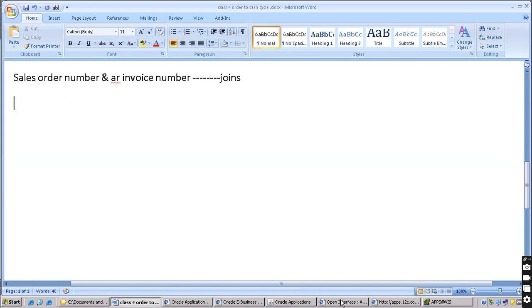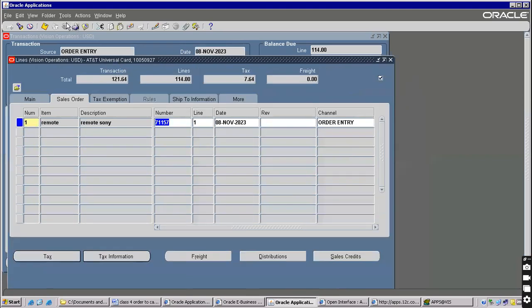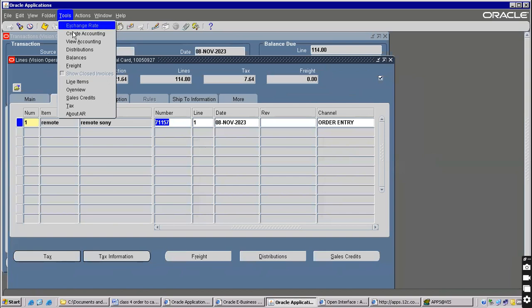Now next is, yes. So before doing receipts, what do you have to do? We need to do create accounting here. That is the 6th step it seems, correct? Create accounting. Why accounting is required is that debit and credit we have to mention here. From which account the amount is debited, and these are all invoice related. So we can do it here. There is an option here. Tools, create accounting. After doing create accounting, view accounting is also there. Okay. And these are all extra menus. We can include taxes also. Tax is also a separate module.